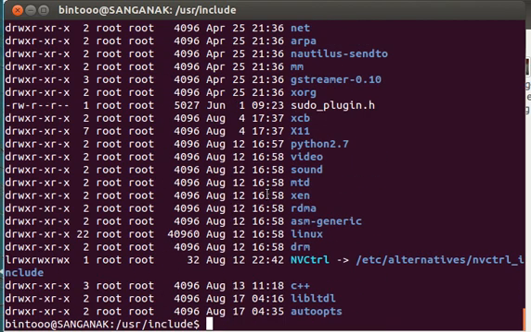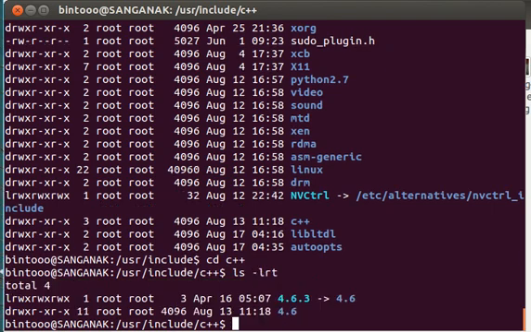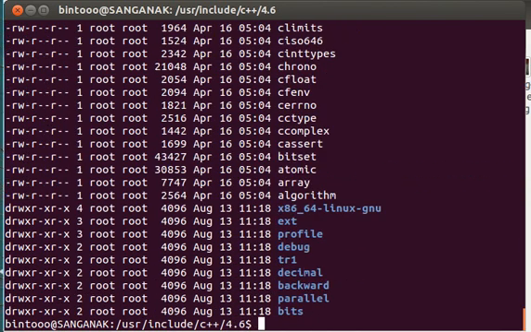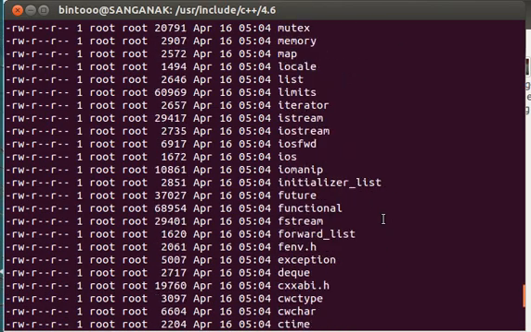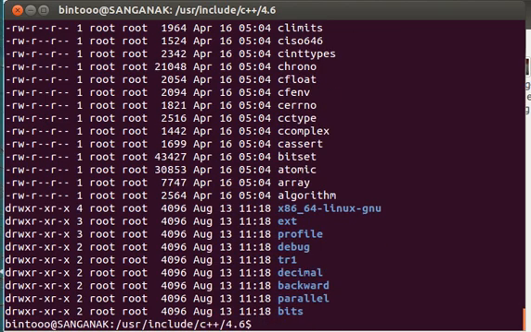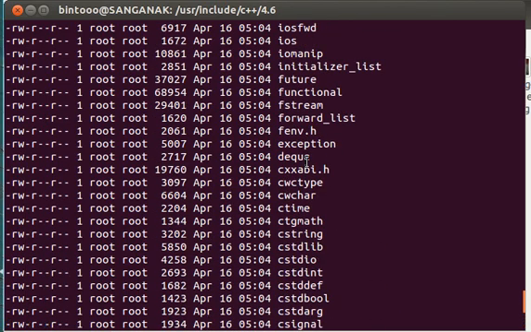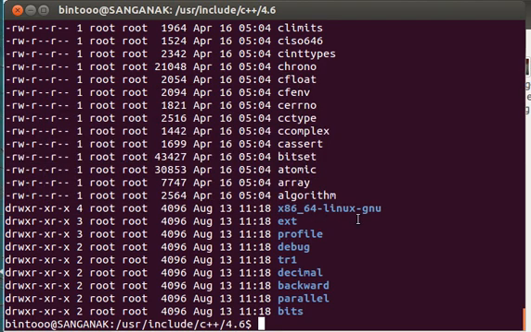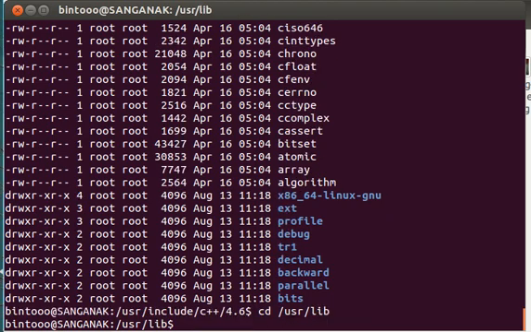So what are the header files specific to C++? Go inside the C++ folder, let's have a look. It's showing the version. Go inside the version, let's have a look. Okay, there are a hell of a lot of header files out there, and we will use them in a C++ program. We need to include these files, and corresponding to these includes, we can use the several functionalities defined in the library file that is just here, user lib. So user include C++ 4.6 contains the headers, just saying that we are going to use this in our program, and the actual definition of how we are going to use it is specified in the user lib directory.